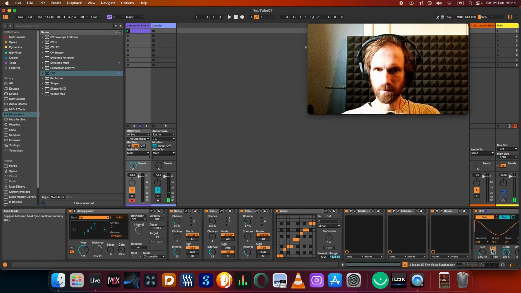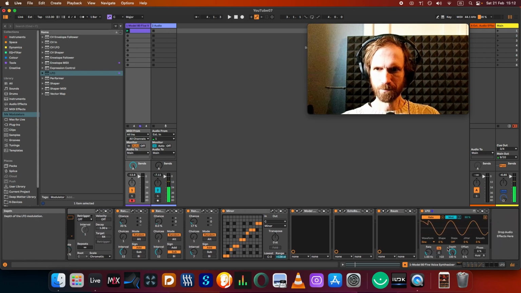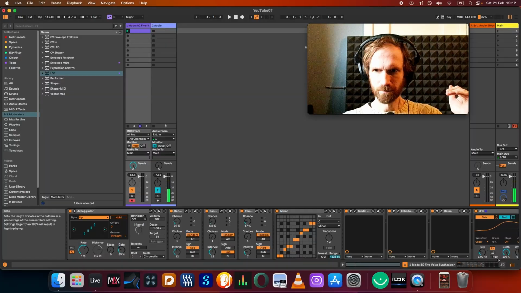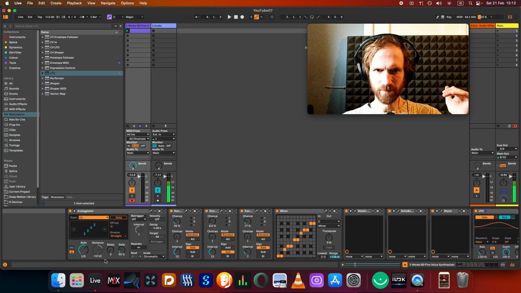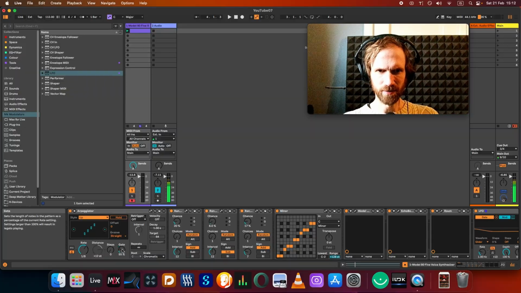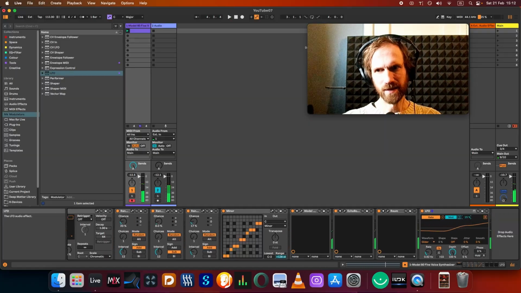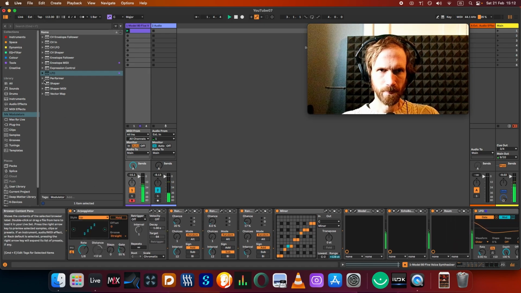And I'm gonna use the glider here because it's sort of most natural. It sort of glides a bit up and down. So not too much. So this is how much, and then I mapped it to the gate. So the gate is going up and down a bit. That's already a bit too much. So I'm just gonna create a little bit of variation like this.